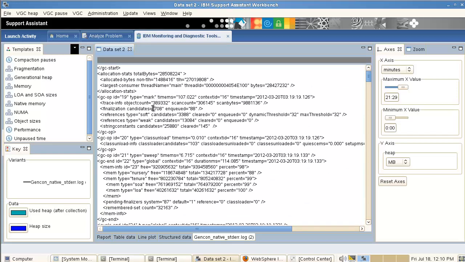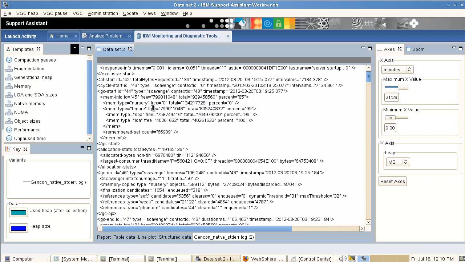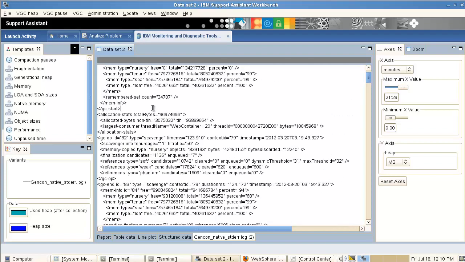First, I can see the actual data as it comes from the verbose garbage collection, but it's difficult to analyze this data. Any JVM with verbose garbage collection will generate lots and lots of data, and it's difficult to make sense of it when it's just in a big giant log file. How do you know what's right and what's not right? It takes skill, or if you don't have the skill quite yet, then you can use a smart tool, and that's exactly what we provide.